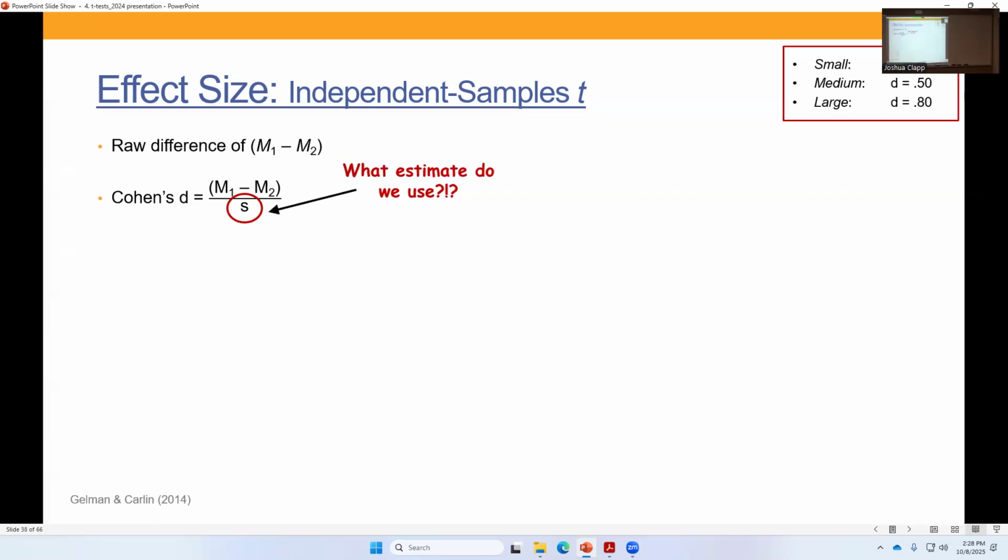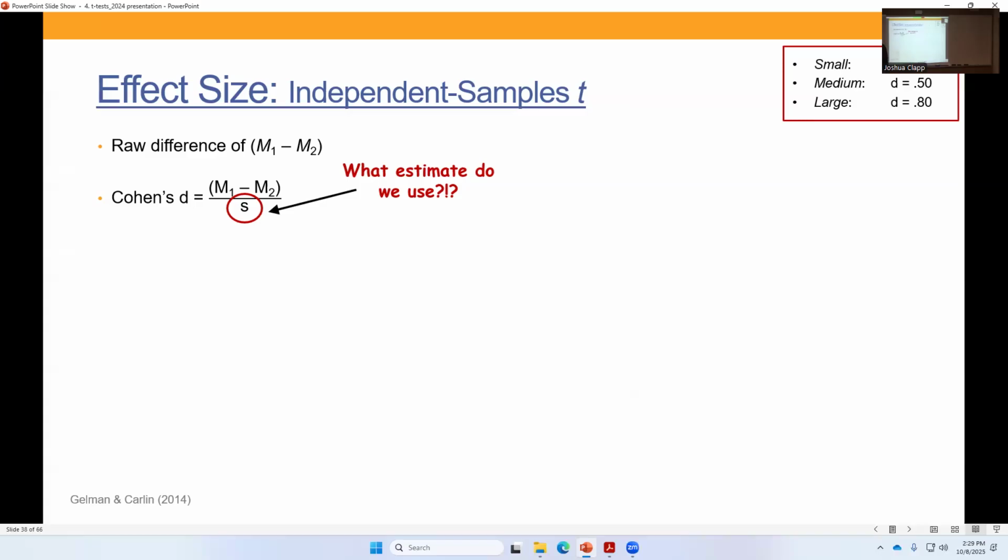So it doesn't matter. So Cohen's saying it doesn't matter what standard deviation you choose because it should be the same. Where my mind jumps to is that during a research study, you're not necessarily sampling the population, so the standard deviations could be quite different between samples. And if I'm thinking about my effect size, which sample standard deviation might I be motivated to use? The smaller one. The smaller one. Why? Well, the smaller one is going to give you a smaller fraction, so it's a larger effect size.